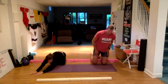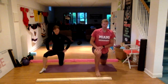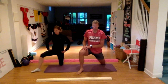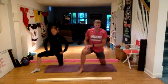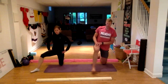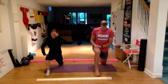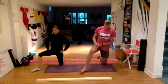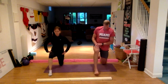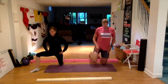And good. Let's come up to one knee. So we're just going to push forward for a hip flexor stretch. Let me push out to 45 degrees. So kind of a groin and hip flexor stretch. We'll just cycle between the two of those. All right, let's switch sides.